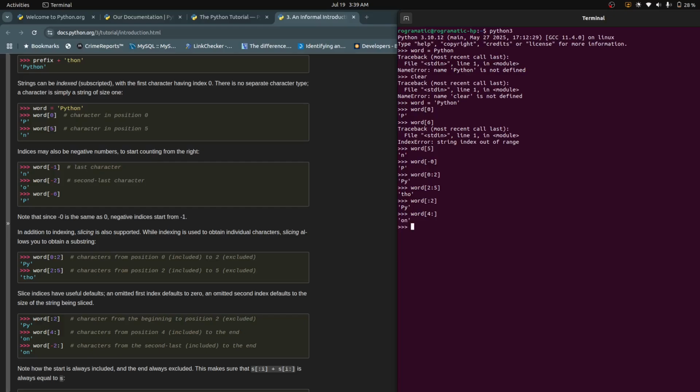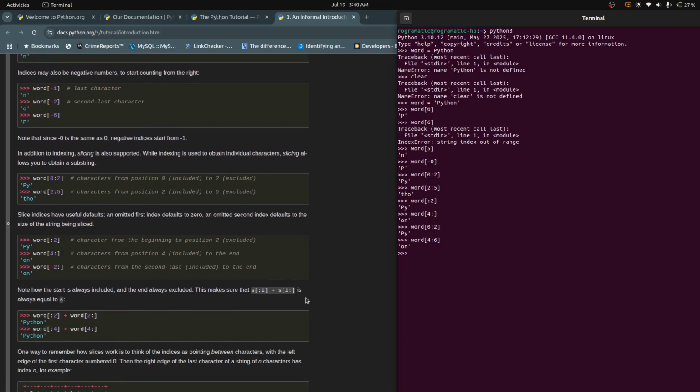So this means that word[:2] is the same as word[0:2], and word[4:] is the same as word[4:6], right? Really cool. I think I'm loving the Python syntax so far.